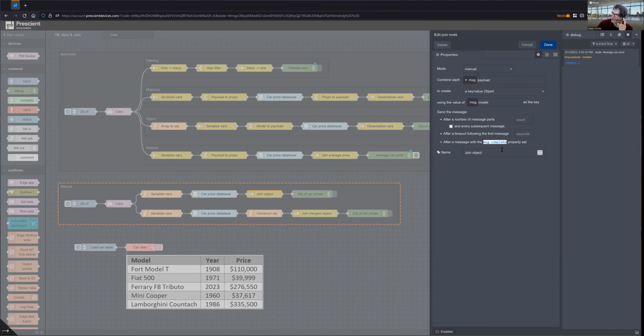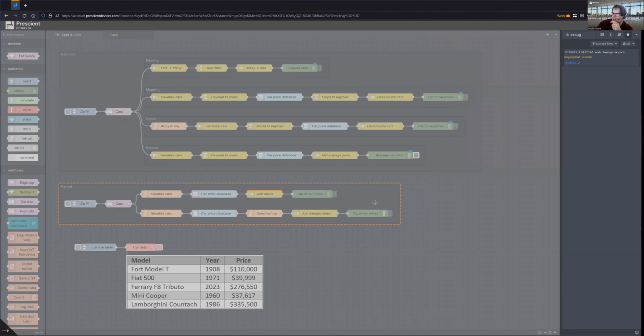The key take-home message here is that the value of message.complete doesn't matter. So message.complete equals false is the same as message.complete equals true. The message.complete property just cannot be in a message until the last one, or until we want to produce an output message. And I'll show you what I mean.